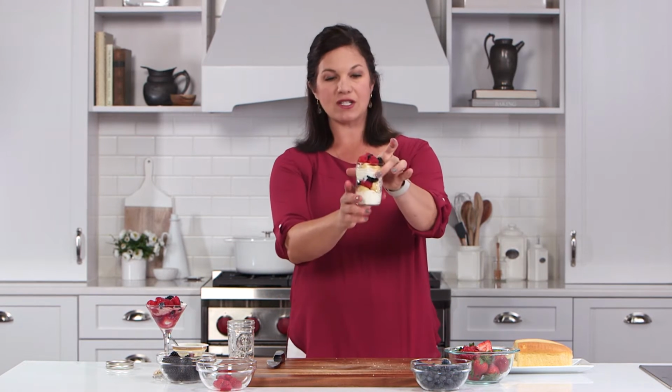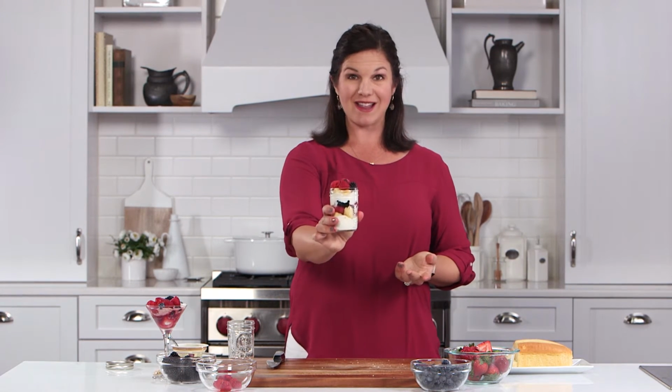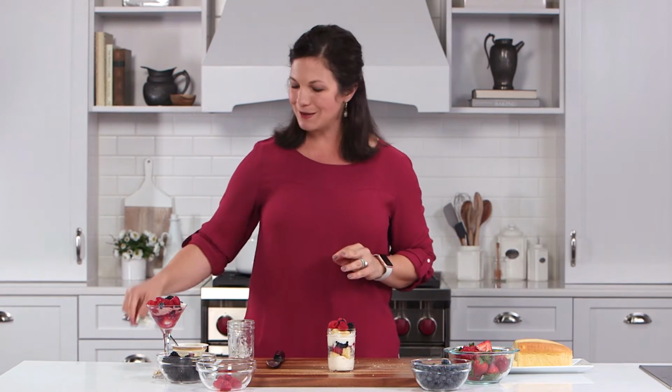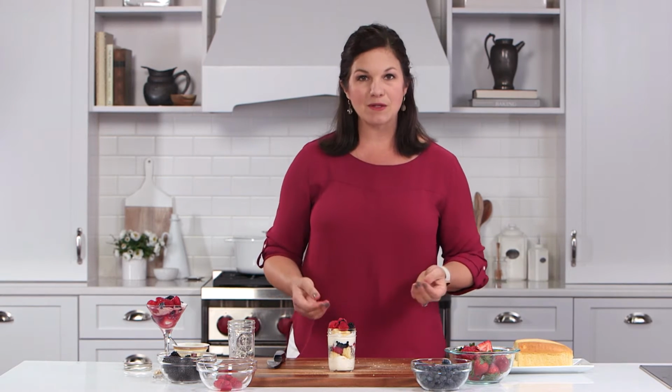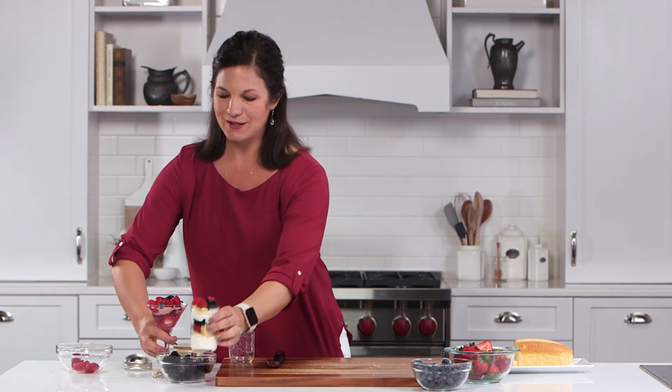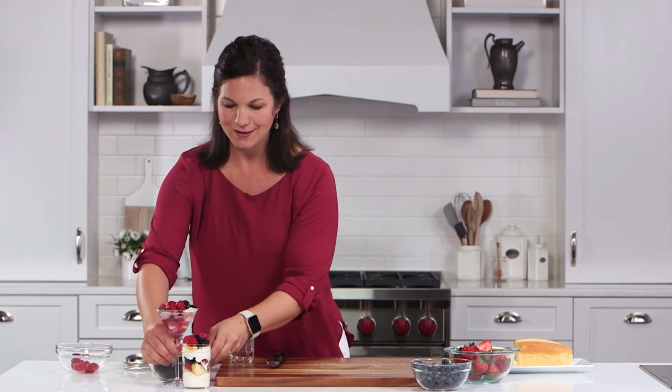But again, you can just layer them like these. If you want to serve it just like this, you have the beautiful berries in the top, or you can add your top, smash that down just a little bit, and leave it in the refrigerator for up to 3 days. Again, it's so easy and so simple. So I'm going to move this out of the way so you can see these two fun patriotic desserts.